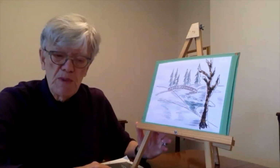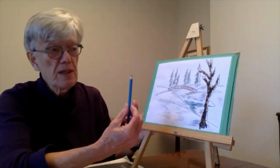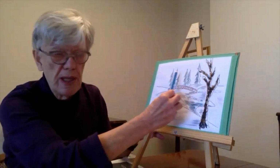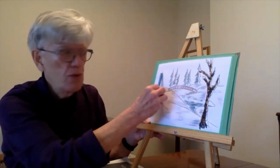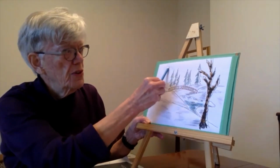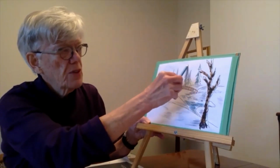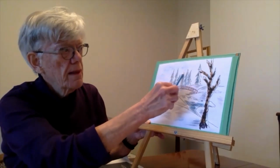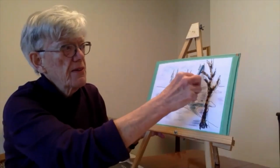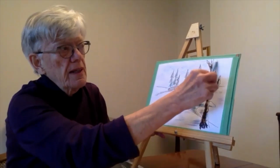Okay, we need to put a sky in. And for the sky, I'm going to use a light blue. When you're doing sky, instead of doing streaky lines, do more of a circular motion. So I'm going to start by doing this. And you will see as you do this that if you leave spaces, that's good, those are clouds. They just kind of form themselves. You don't have to draw clouds on there. They'll just form as you do some circular motion. It just makes a better effect if you do it that way.